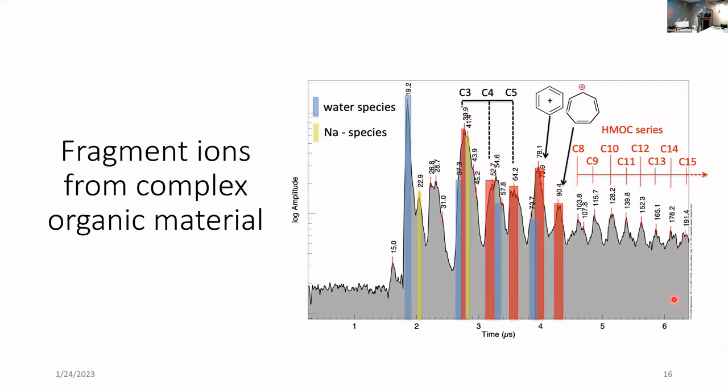where you can see in red the bands in the spectra that are associated with actual organic compounds. And very interestingly, towards the right end of the spectra, you see this repeating pattern, these repeating bumps that say C8, C9, C10. These are fragments of organic compounds that have about 10, 12 mass units of difference. Those are fragments of a larger compound that is breaking up in a very predictable pattern that tells us that there is probably oxygen involved in the structure. That's how they can tell not only that there is organic matter, but also what the structure might be.